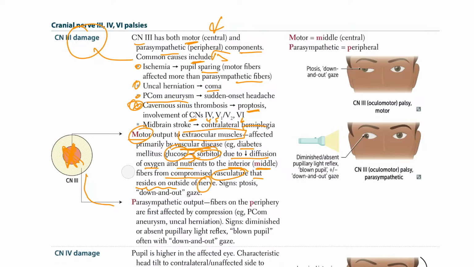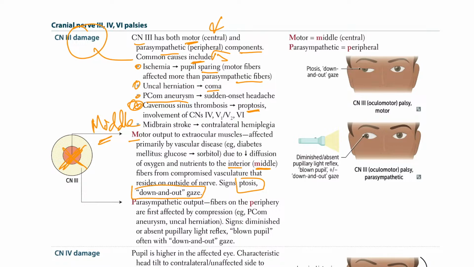Now, the important thing is, if you knock this out, what is that? So you got the whole idea, but now the important point is, if you knock out the middle part, which is the motor, so middle motor, right? If you knock it out, you're going to have ptosis and down and out gaze of the eye. Let's take a look here. So you have ptosis, because remember, the motor part was supplying the extraocular muscles. So when you knock out the muscles, you are going to get this ptosis. Not only ptosis, but also down and out gaze of the eye. Okay. But the high yield point that you have to remember is the ptosis.